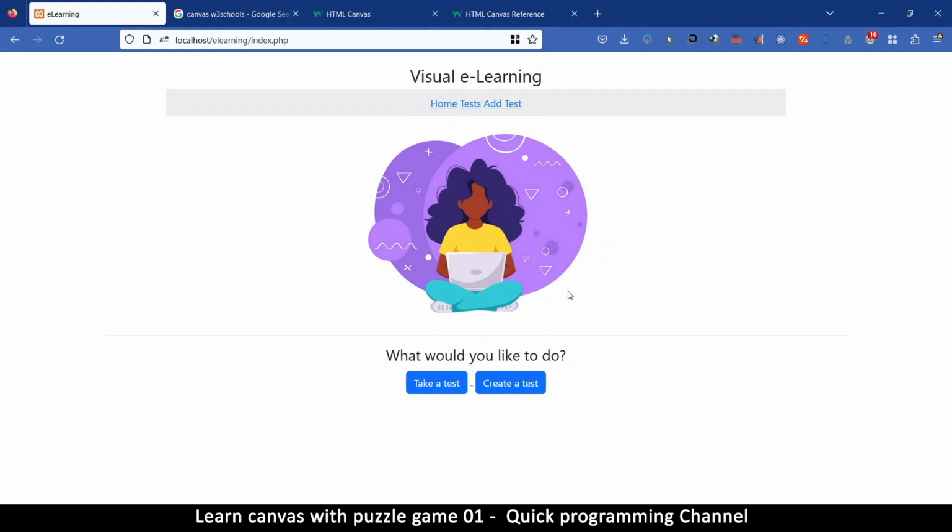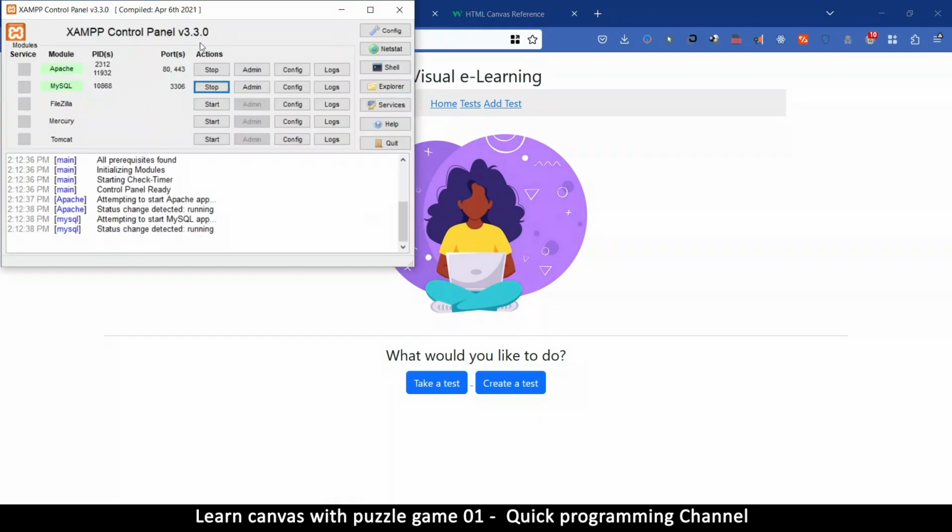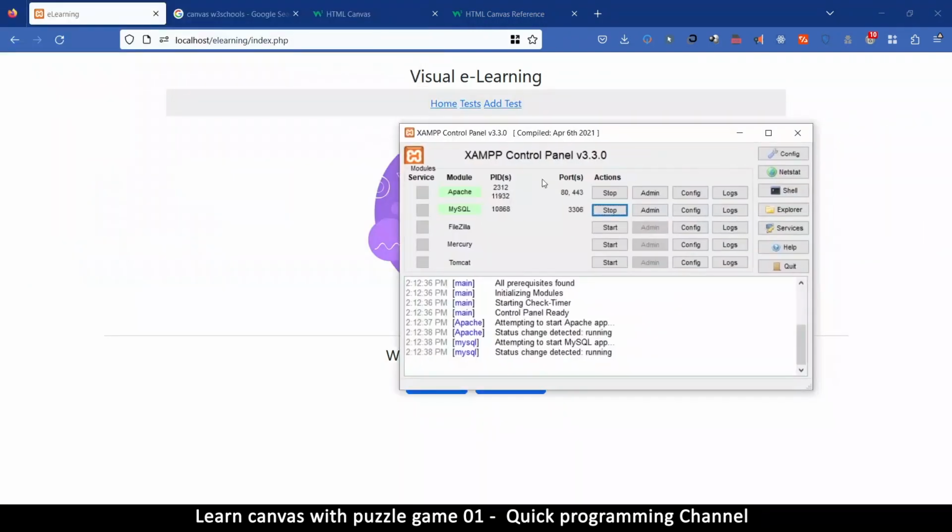So in here, we're going to make preparations and put the basic page down. The first thing we want to do is make sure we have a server running, because eventually we're going to add some PHP as well. You don't need a server when it's just HTML, which it will be most of the time, HTML and JavaScript. But because we'll add PHP, start your servers.